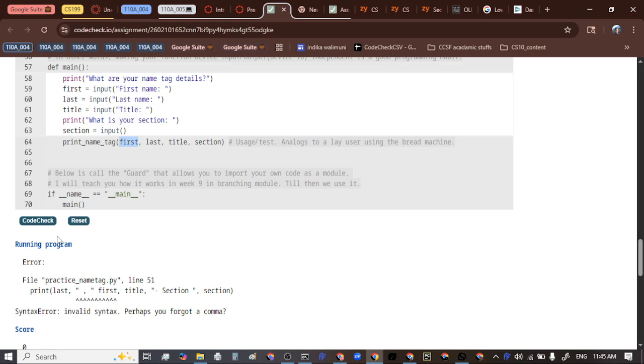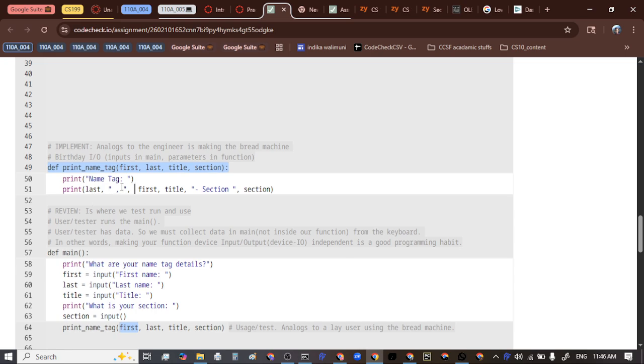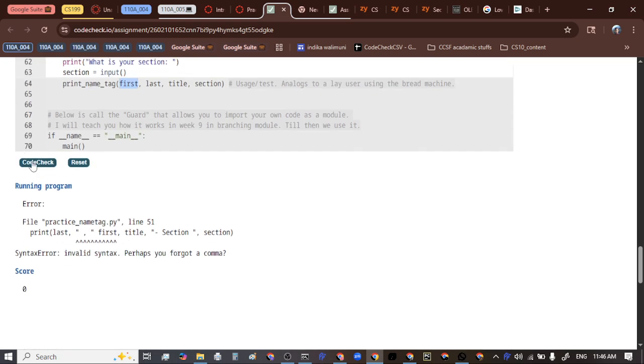So take a look around that, please. It's a little bit unpredictable, but in this one it's correctly saying line 51. So you go to line 51 and explore what's going wrong. I missed this comma, so I put it there. Now it should work. See that?